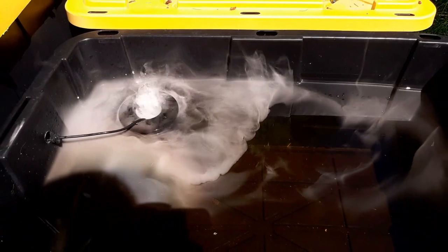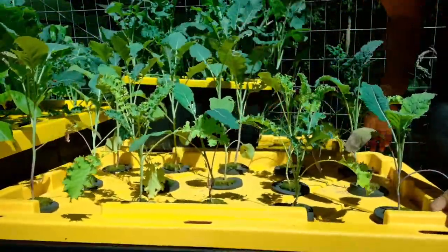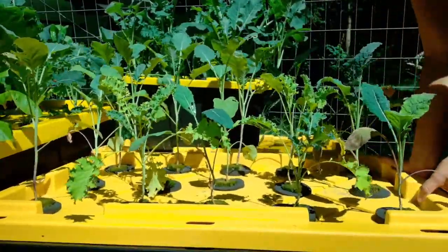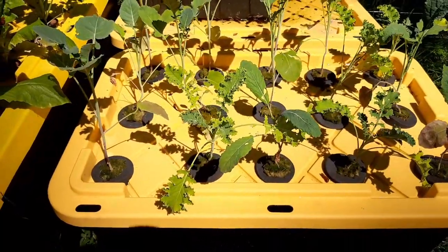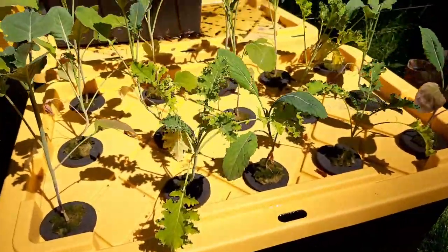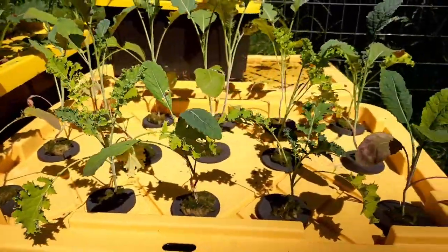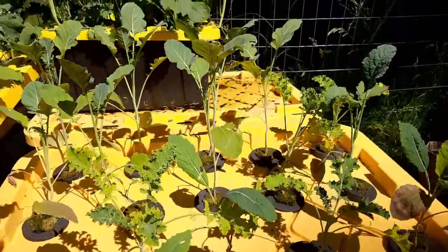So that's how our bucket looks right now, after we put water and the mister on it. The last step would be putting our plants back on top of this bucket. There you have it guys — our new addition to our Fogponics stations. That's how you make your Fogponics station.